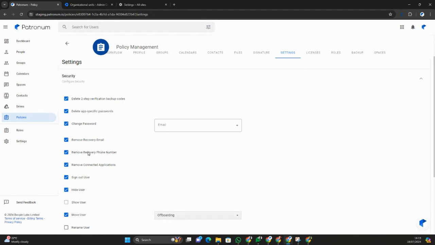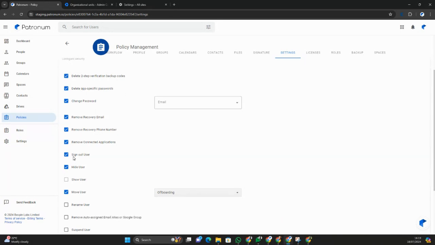Again, this is important because we don't want to start emailing the leaver's personal account to say that we've just changed your email address or we've just changed your password, etc. So let's clear those attributes out from the Google directory. We're going to force the user to be signed out of all of the devices that they are logged into our Google account with. We're also going to hide the user in the Google address book so that nobody can then accidentally type their name and send things or share information with the account.